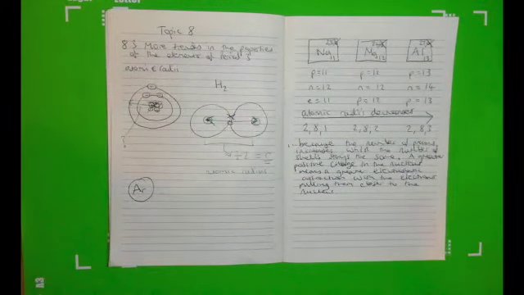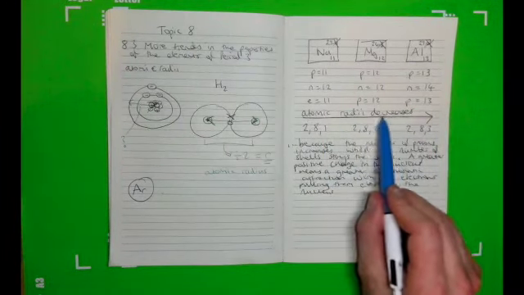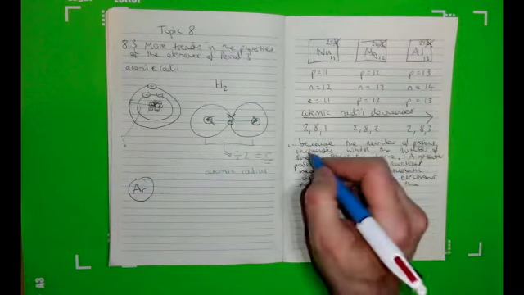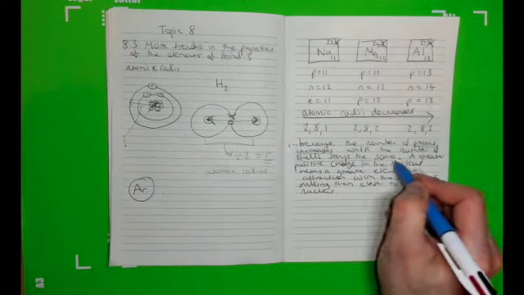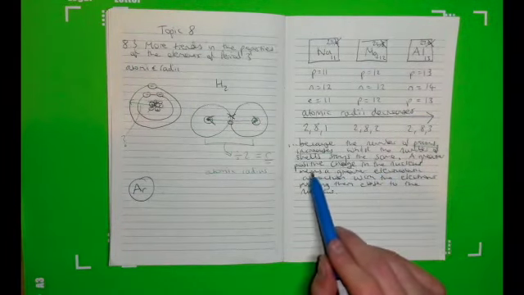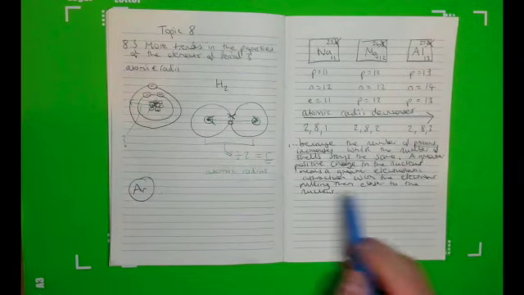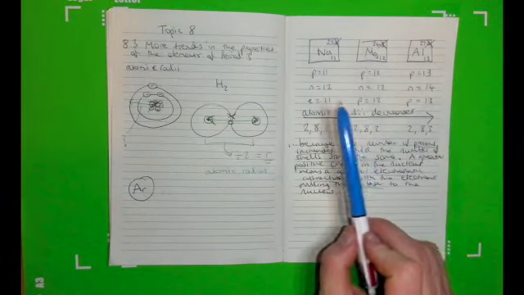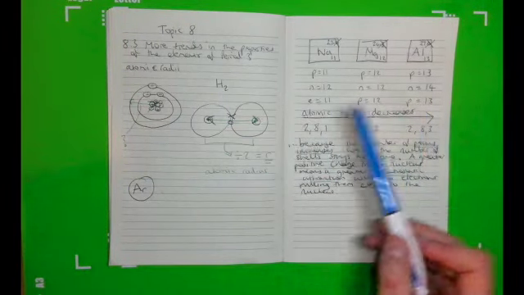Okay, there's your full answer. The atomic radius decreases across a period, and this is because the number of protons increases whilst the number of shells stays the same. A greater positive charge in the nucleus means a greater electrostatic attraction with the electrons, pulling them closer to the nucleus. Okay, so if we pick any period, you find there's a decrease in atomic radius as we go across a period.